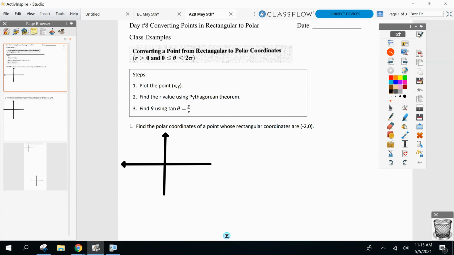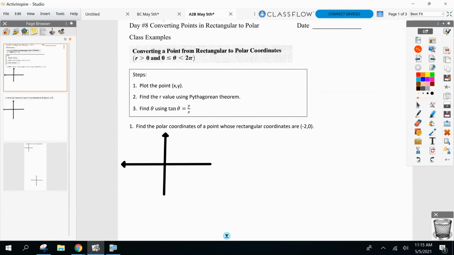Here we go. You should have the ability, not after looking at some of those quizzes though, but you should have the ability, if I give you a polar coordinate, to turn it into a rectangular coordinate x, y. You guys had two formulas you used for the quiz. Remember, x equals r cosine theta, remember that? And y equals r sine theta. That's how you found the x and the y.